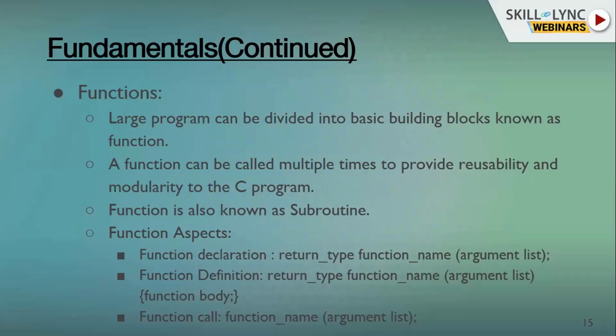If we talk about the function aspect, we need to declare the function first, then define it, then we can call it. The parameters would be there, like the arguments we are passing. In the example over here, we are declaring first. We need to write the return type. If we don't have any return from that function, we will write void, so it will not return anything. If it is returning an integer, we will write int, and then the function name. If there is any argument that we are passing, we need to declare those, whether they are int, float, or whatever.